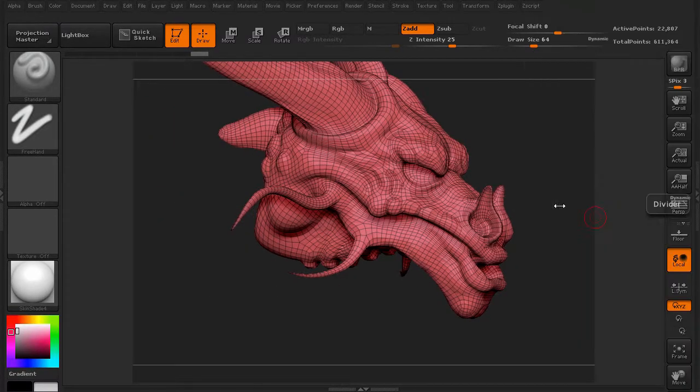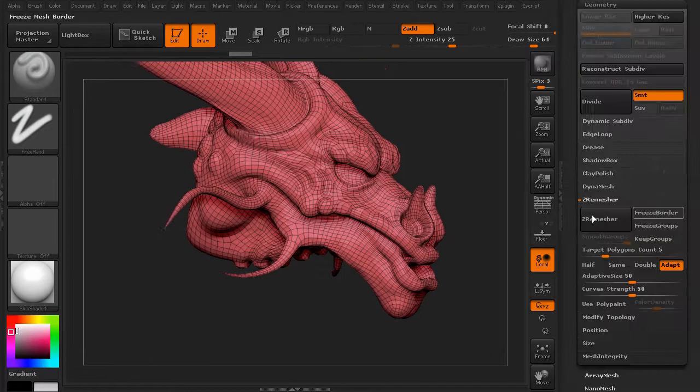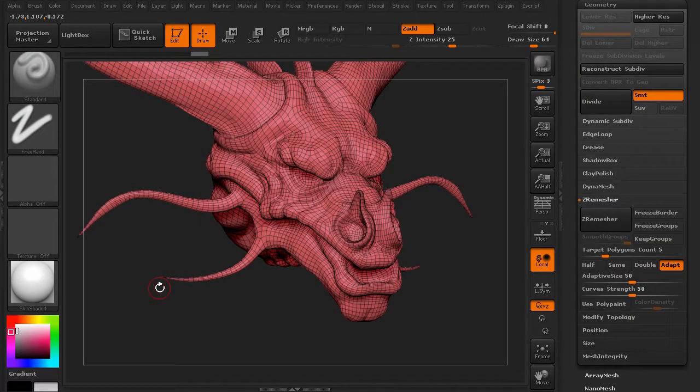But let's see what the poly count is. Oh, I wasn't far off. 22,800. So that's not bad. I think if you're only going to have this on the screen, maybe as a talking head for something, 20,000 polygons isn't bad. I don't know that I would use that for something more game related.